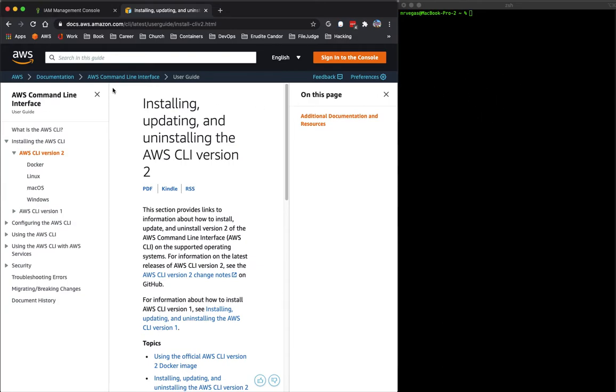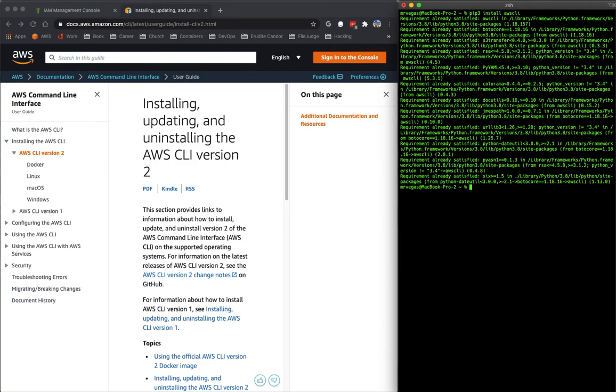Now, what we also need to do is actually install the AWS Command Line Interface into our shell or terminal. And the way we can do this is go to docs.aws.amazon.com and find the specific instructions unique to your operating system. I'm on Mac OS, so in here I'm going to use a tool called the Python package installer. We're going to use pip3 install awscli. But if you are in Windows, you might have to use a different command. Okay, so we've installed all the dependencies.